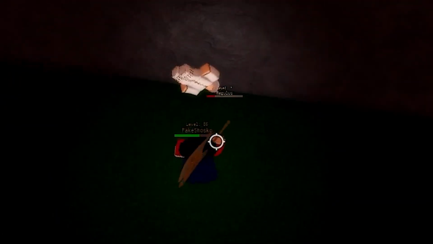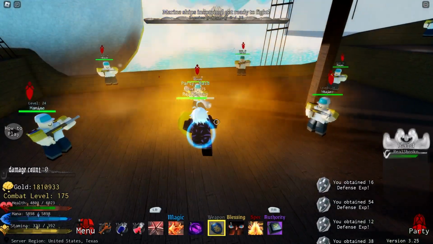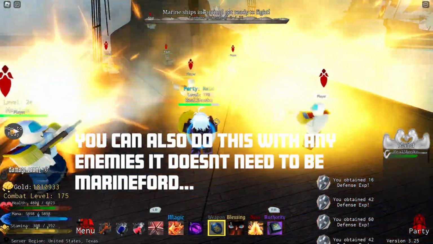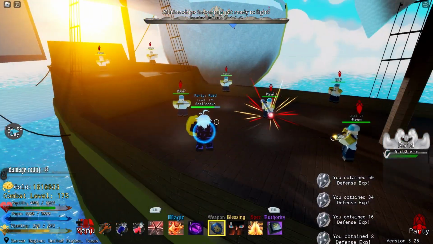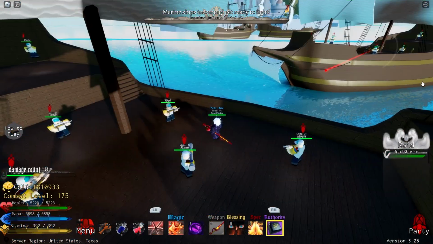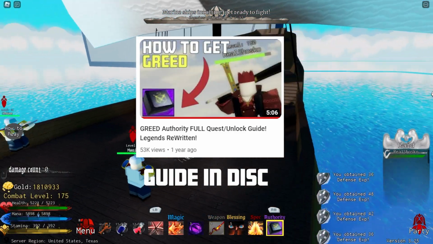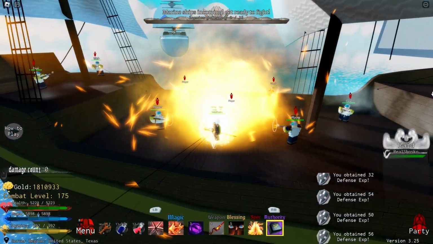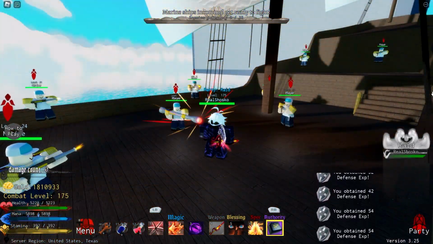Now, if you get over level 60, I highly recommend going to Marineford and buying a shield. If you have a shield and you hold down the F key, which is basically blocking with the shield, all incoming enemy attacks are going to give you defense XP. If you somehow have the greed authority from Regulus in World 1, this is going to be your fastest defense XP farm. I recommend just holding that in the raid and you're going to get a ton of defense XP.